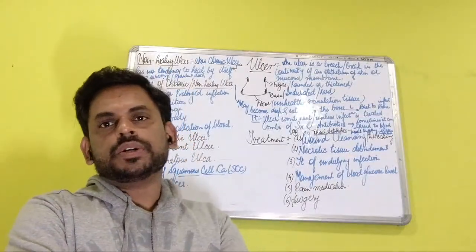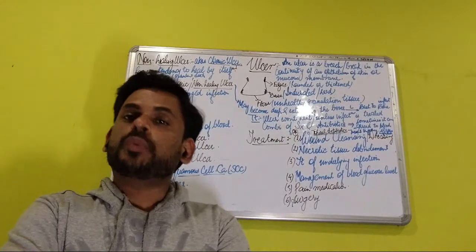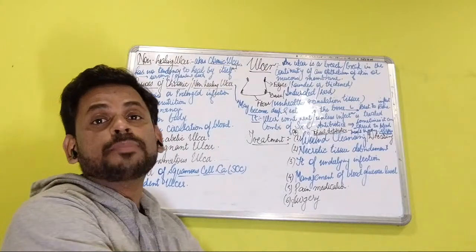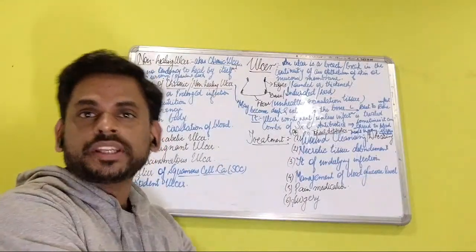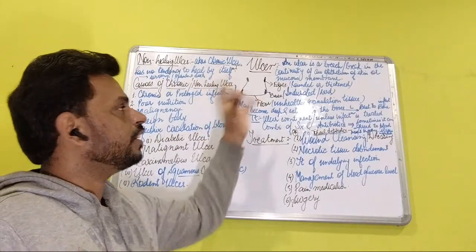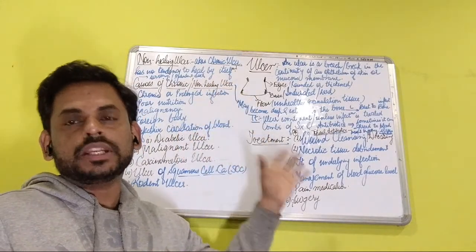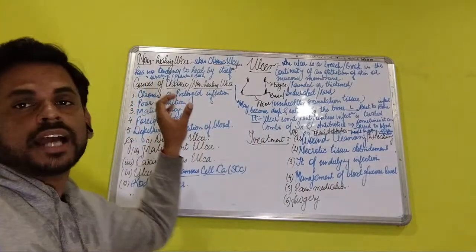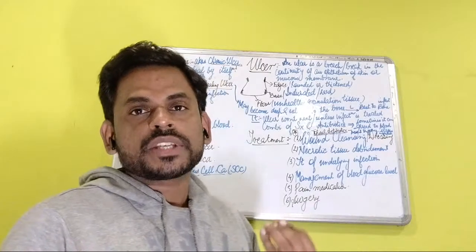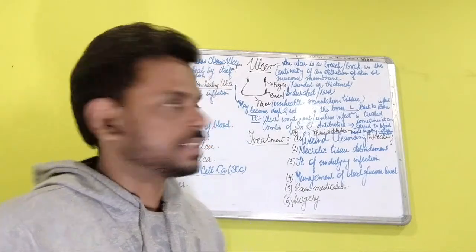So today's video I'll be mainly discussing what an ulcer is and a type of ulcer called a non-healing ulcer. In this video we'll be studying the definition of an ulcer, what an ulcer means, and particularly I'll be focusing on the non-healing ulcer, which is also called a chronic ulcer.